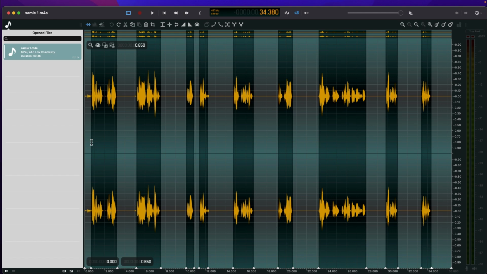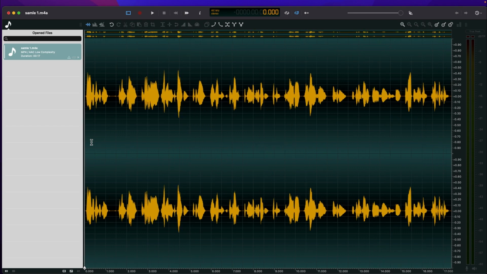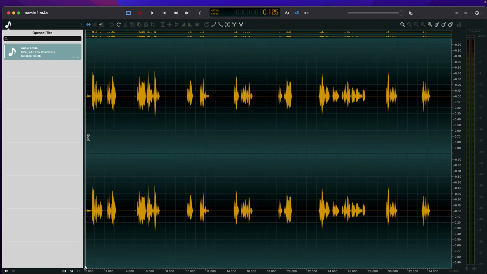To remove the silence, all you need to do is press the delete key. So I press the delete key and it's consolidated the file down. You can go ahead from here and audition and see where you are. But before we do that, let's take a listen to the file.